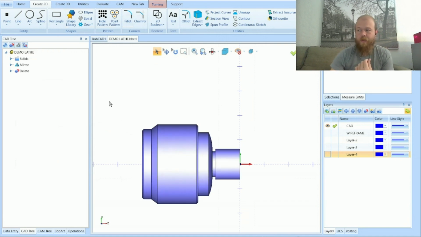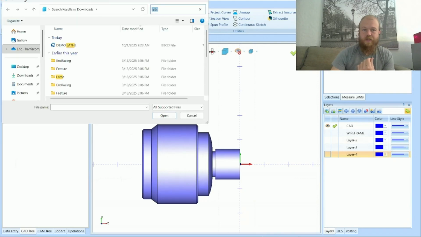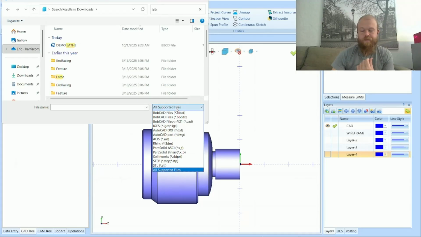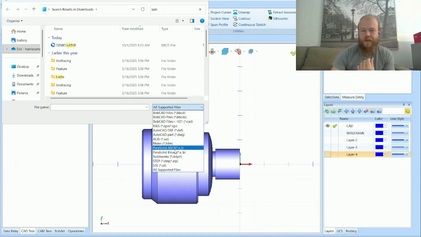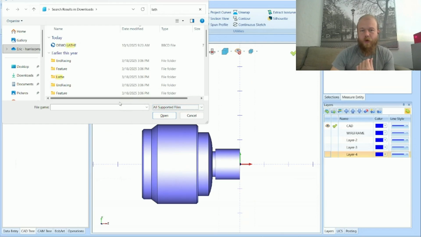First, I can import the model up at the top by going to File, Open. And I can open any type of file here, generic file types from other people or customers as DXF or DWG drawings. And we also have 3D models. You can open as IGES, STEP, STL models, SolidWorks part files, Parasolids, RhinoCAD files. All of the generic file types you can open from CAD software programs. You can open, or you can save and export as a generic file type like a STEP file, and then be able to open it into BobCAD like this.